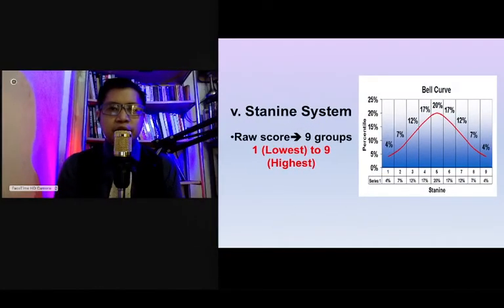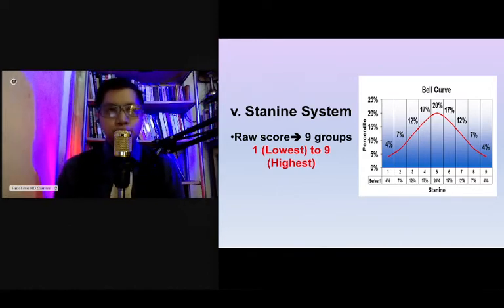Now, the last system na pag-uusapan natin on how to give meanings to raw score is what we call the STANINE system. Yung STANINE system, madali lang intindihin yung logic nito. You are going to divide the distribution of scores into 9 different groups. So, yung mga scores na makuha mo sa distribution, igugrupo mo sila sa 9. Tapos, as you approach 9, mas magaling yung score na yon. As you approach 1, mas mababa yung score na yon. 1 is the lowest and 9 is the highest.